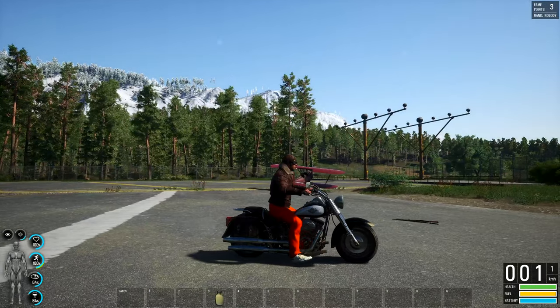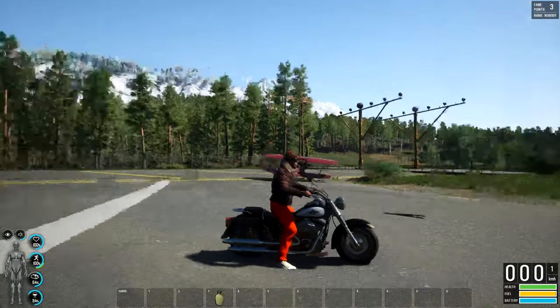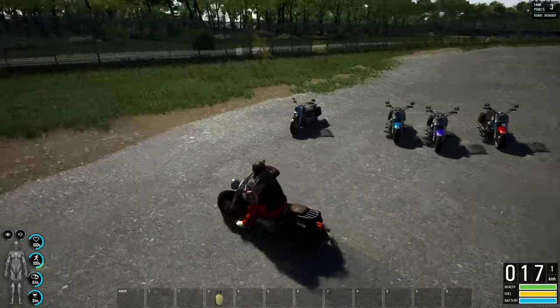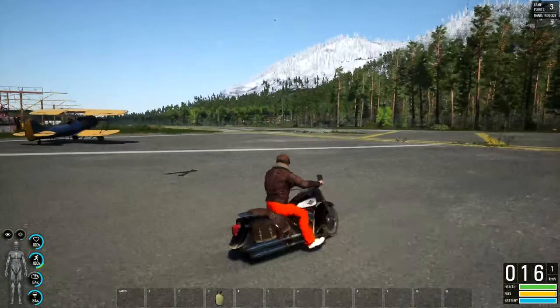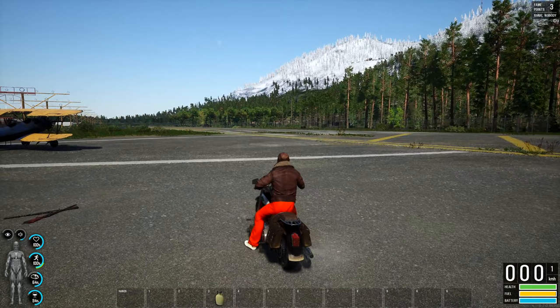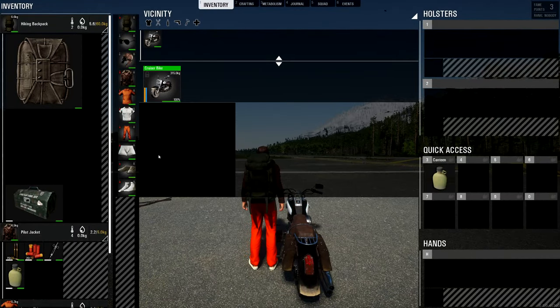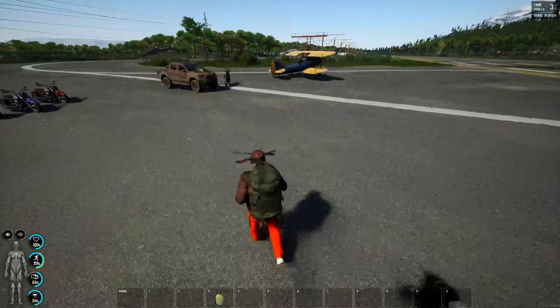Just let it tick over with the V-twin. This is so good, man. I love it. Oh, I stalled it. And they do come with a little bit of storage. Not a lot. I think it's the same as a quad bike, maybe a little bit less.